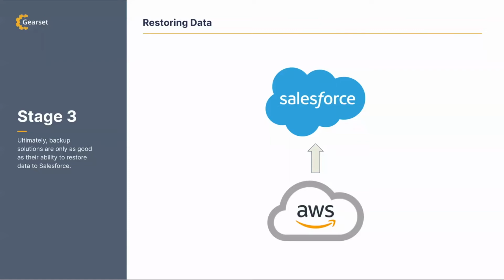And what we say really is that this is the hard part. Actually getting that data back into your org is the bit that you need to be worrying about, really. At the end of the day, you can have all your backups stored in 100 different places, all your data stored all over the world, but if you can't get it back into an org, then it's probably not all that much use to you.